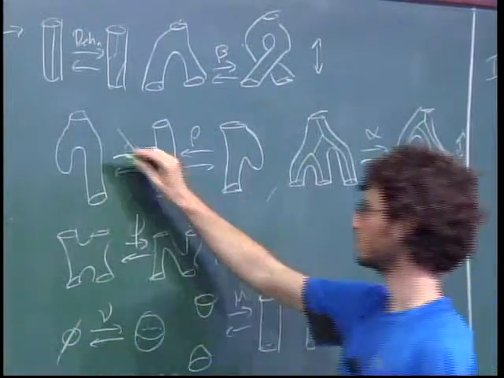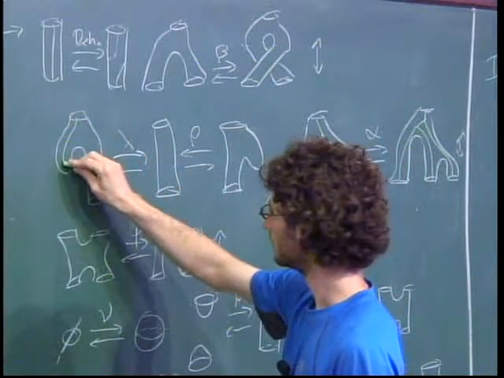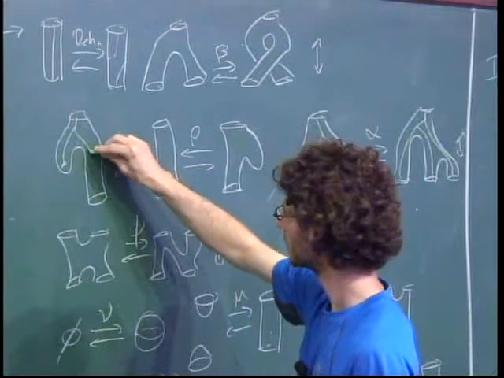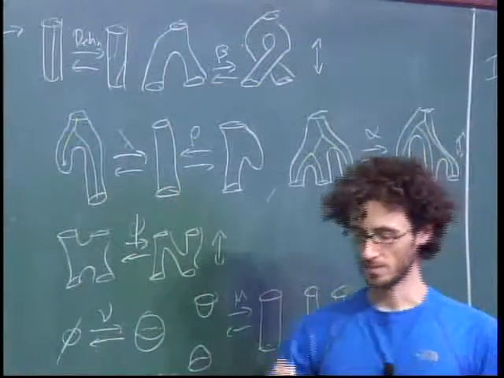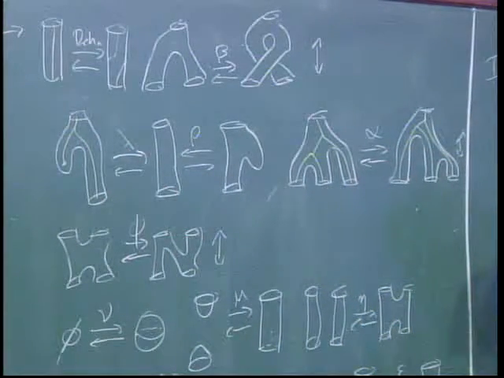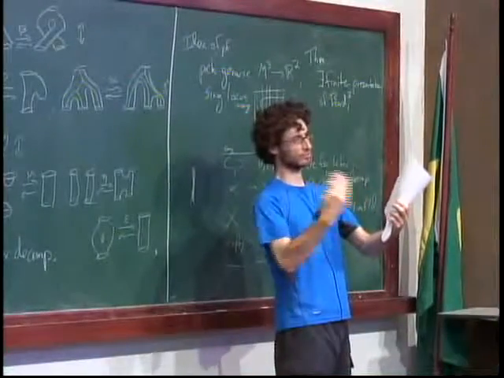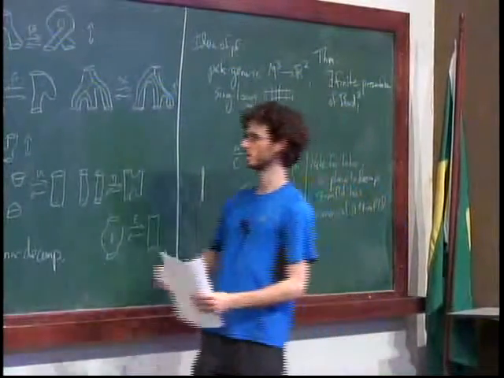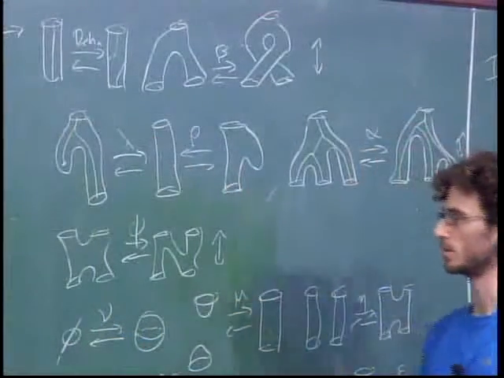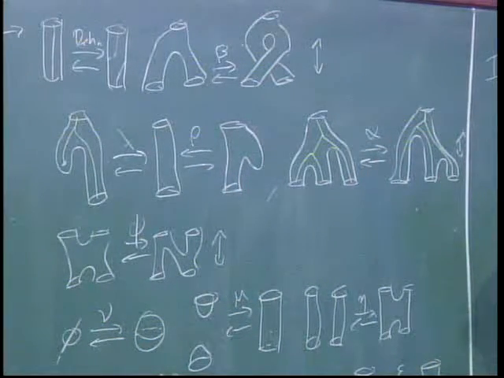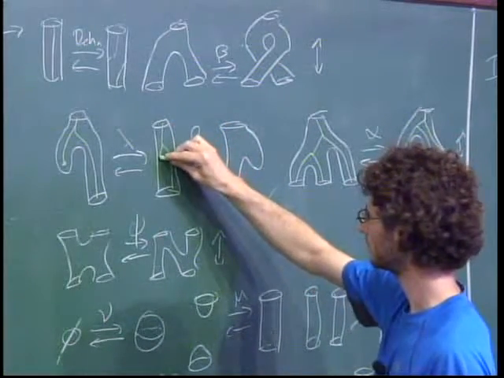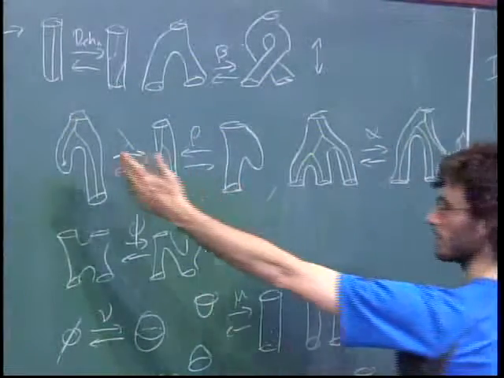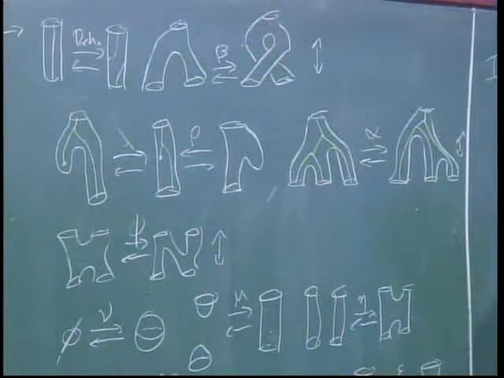And similarly for these units and co-units, if I have something like this, by a little dot I just mean the unit object. If a string is labeled by the unit object, I can just erase the string because it doesn't affect anything. And if you see a line just ending in the middle of nowhere, it means you had a morphism to the unit object. Again, you just don't change the topology at all. So that was a picture of lambda going that way. So those are those ones.